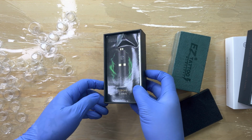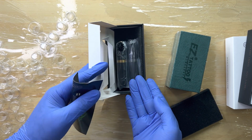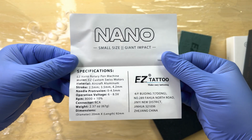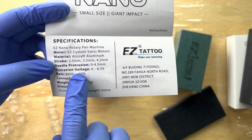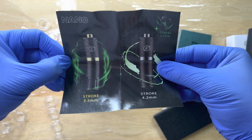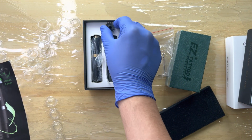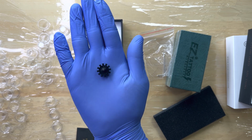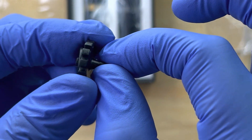So upon looking under the hood here, we are greeted with the Nano brochure is what it looks like. And then we have this right here. So let's take a close-up look here. We do have some tool right there. Feel free to go ahead and pause this and read this thoroughly on your end. So it has all of these specs in terms of motor, materials, strokes, and more there. And it tells us on this side, so this gold one's going to be 3.5 millimeter stroke. The one with the silver band is going to be a 4.2 millimeter stroke. And right here we have the 2.5. And this is the cam wheel for those who are curious and wanting to see that close up. Seems like it's made of a very hard, durable plastic.